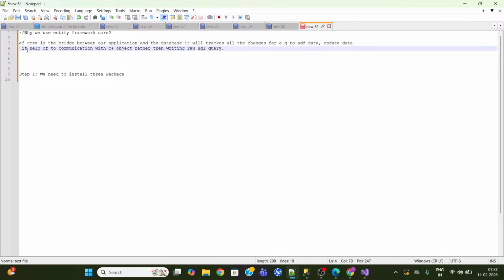So it provides us like that. Simply, you can say it's a bridge between our application and the database, and it will track all the changes you do, and it helps to communicate with C# objects rather than raw SQL queries.